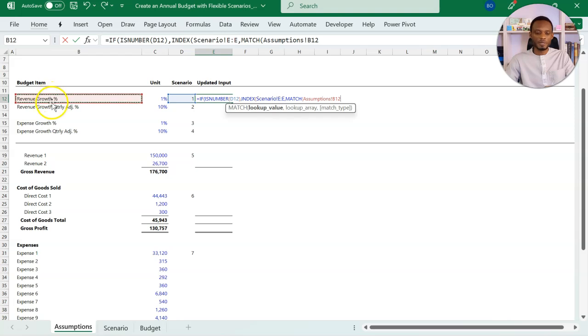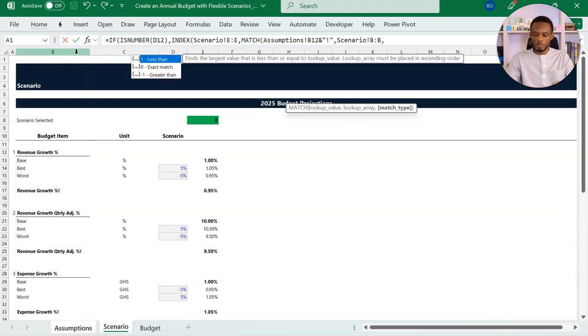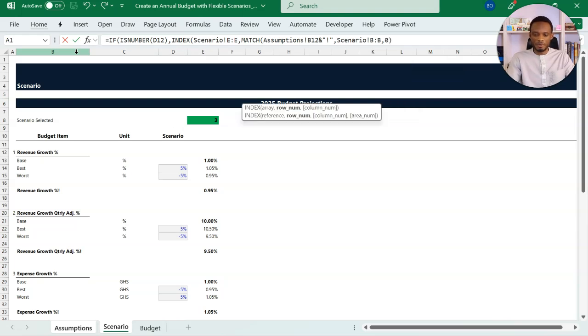Now remember, when we selected this label, we joined it with the exclamation mark. So I'm going to do the same here, put in the exclamation mark in the lookup value. Then bring a comma, then point it to the lookup array. So that is in my scenario, so all of them in column B. So I select B to B, bring a comma, and then choose exact match. So I'll close for MATCH and I'll close for INDEX. So this is my value if it is true.